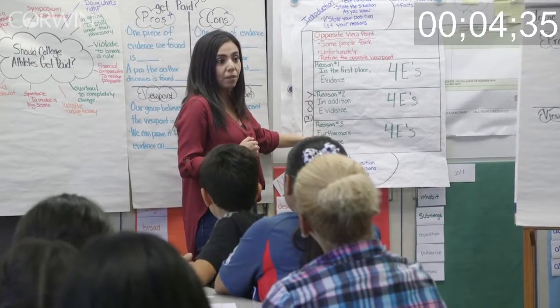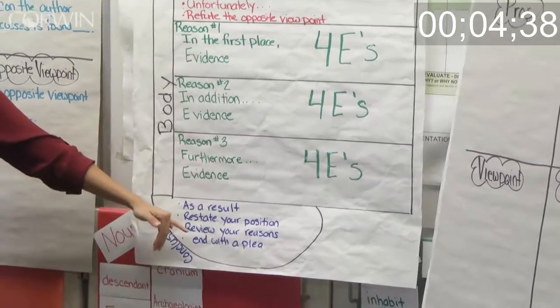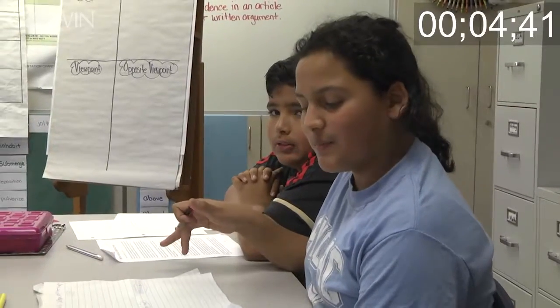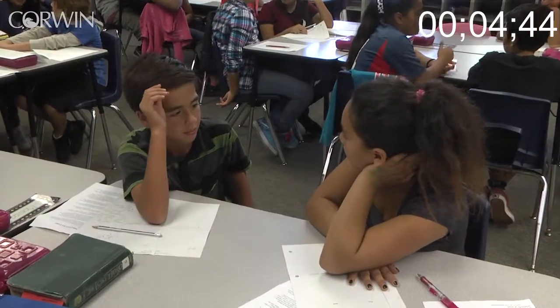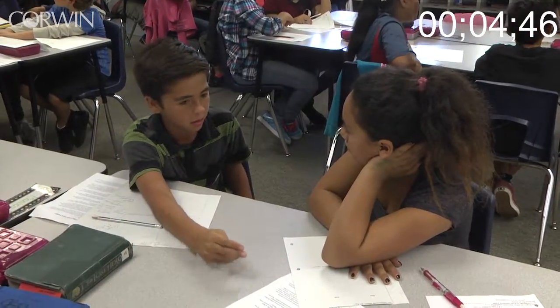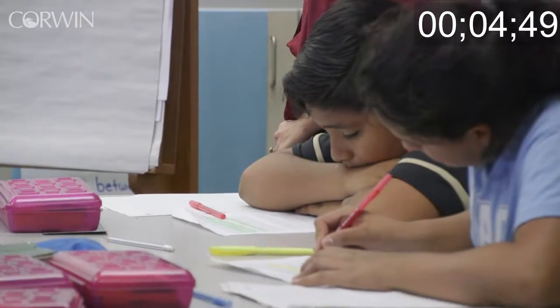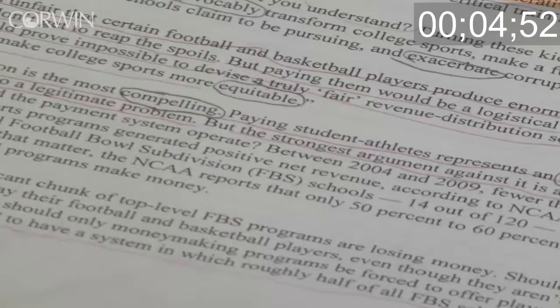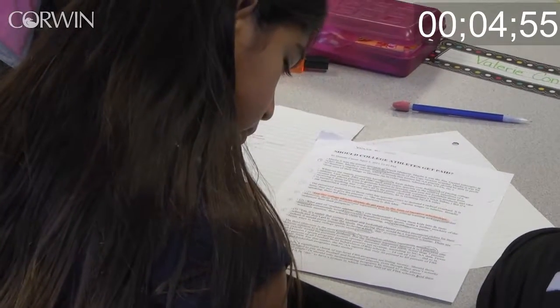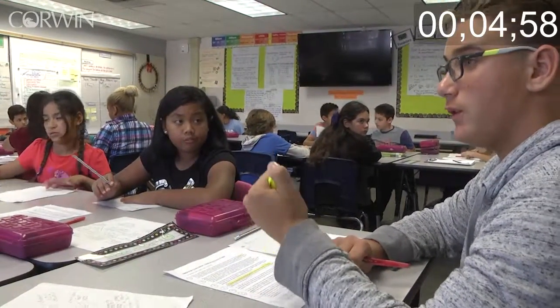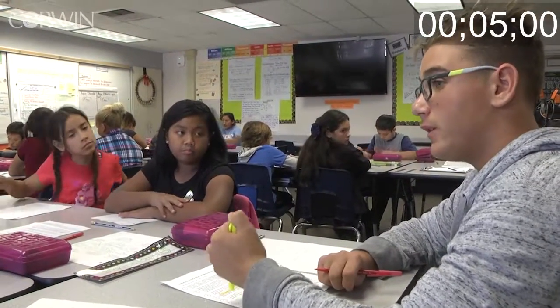So for example, when we saw Brandy's lesson with close reading, her students already knew at a surface level what argumentative writing was. Now they were applying that and looking for those writerly moves in the close reading that they were looking at about whether college athletes should be paid or not for the sports that they play. That's that deep level of learning. Can you begin to recognize the patterns that are happening? I know what argumentative writing is, and I can recognize when a writer is using that.